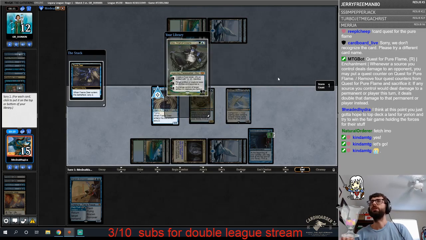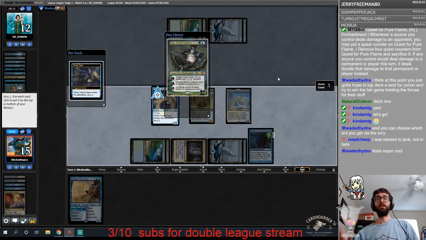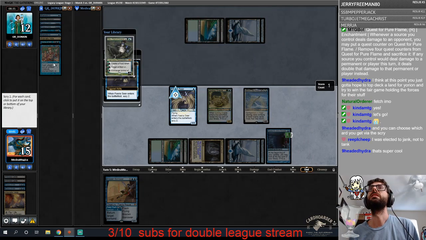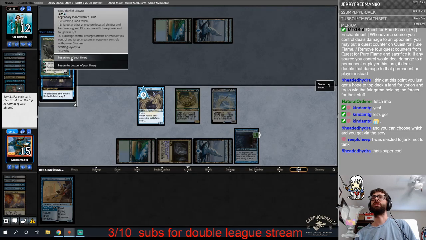What about Oko? So I have 4, 5, 6 damage in play. I can make it 7, 8 next turn. All of this is already lethal. Oko allows me to beat a creature that they just Show and Tell into play. So I will go ahead and put that on top.